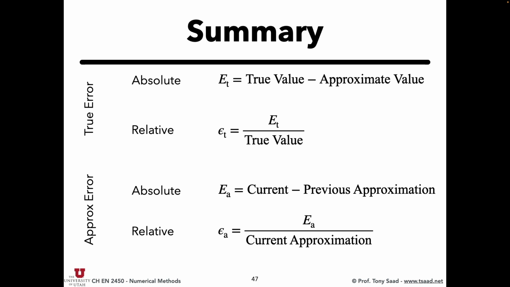Okay, so this is a summary slide of the errors we defined. We spent 3 hours talking about just errors. Okay, so this was important. All right, so now we have some definitions and a sense of how to calculate numerical errors. Next, we're going to talk about the sources of these errors. We have a vague understanding of where these errors come from, like round-off or truncation, but we're going to solidify those ideas now in the next few slides. Okay?